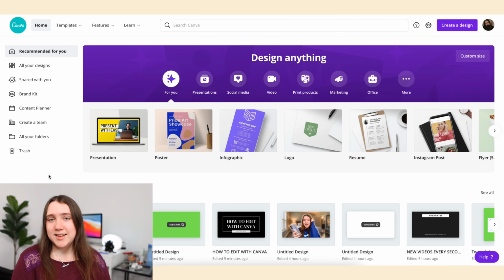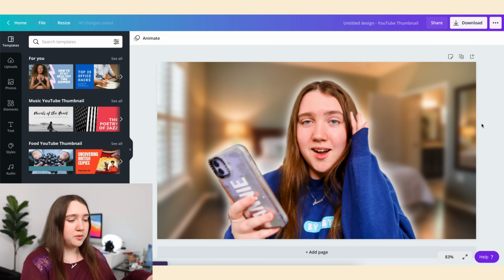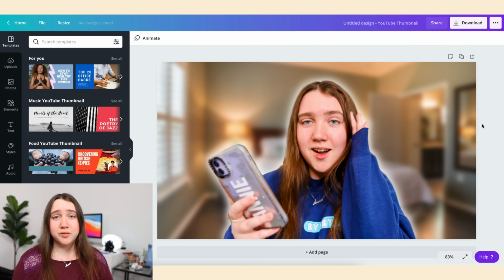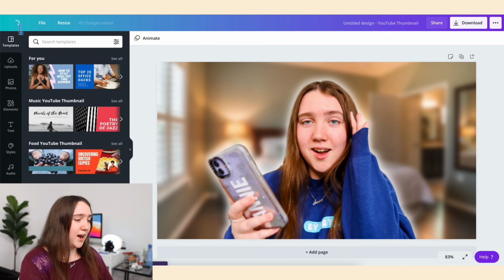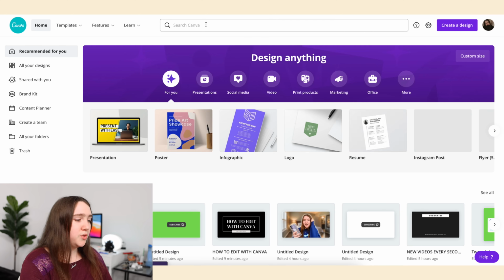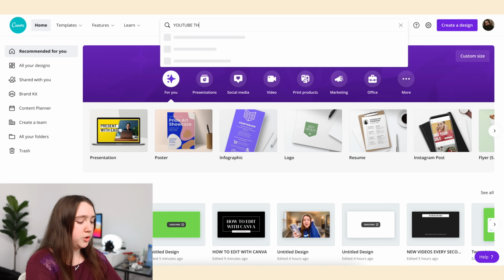And now for a third thing I get a whole ton of questions about every single time I upload is how I make my thumbnails and cut myself out, how I get the white shadow behind me, and all that sort of thing. So just as an example, here's one where I basically cut out a picture of me and put it over top of a picture of a bedroom as if I was going to make some kind of a room tour video. So going back to before I did any of this, go up to the search bar and search for YouTube thumbnail.